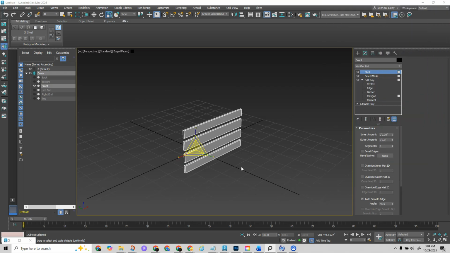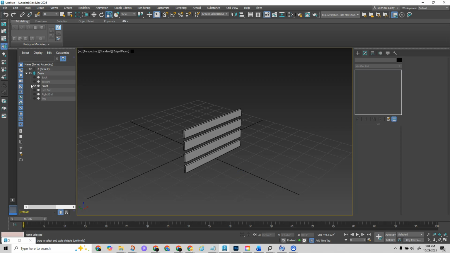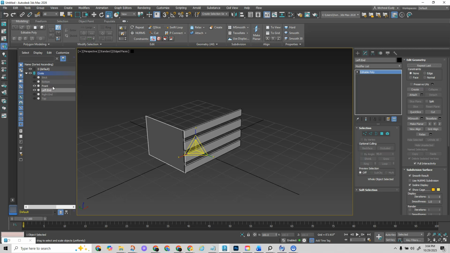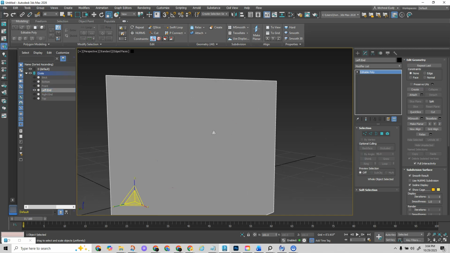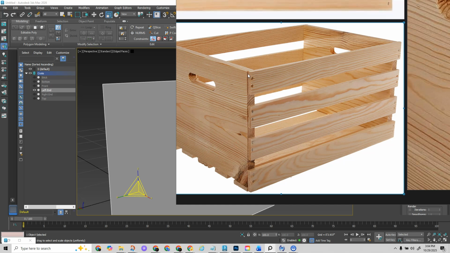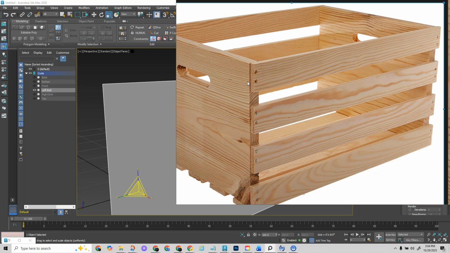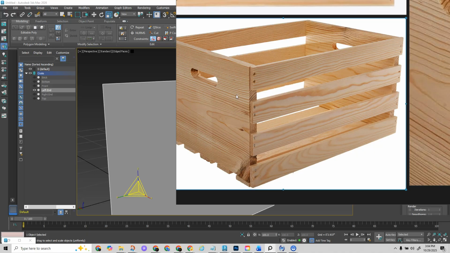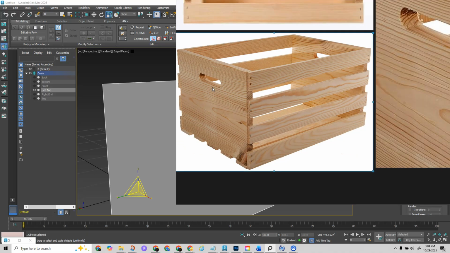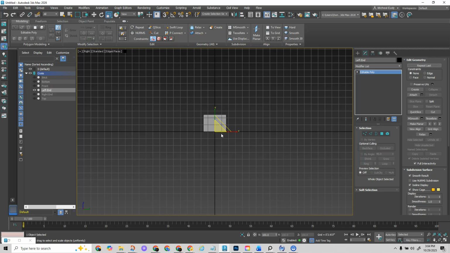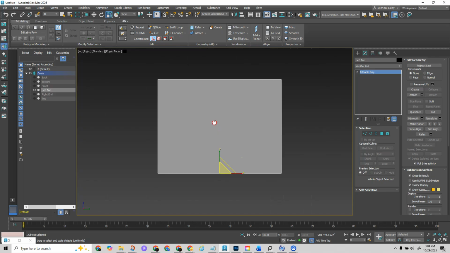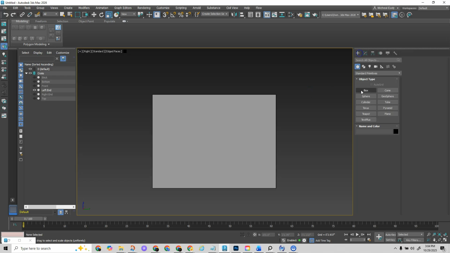Okay. All right, so let's make the end board. Let's go to the left end. So we're going to go here, and I'm going to hide that front. So we'll go here. And this is one piece. And you can tell this is a thicker board than those, which is fine. So I need to get this hole in it. So what I'm going to do is go to the right side, and then I think I'll use a spline. I'm just going to do a circle.